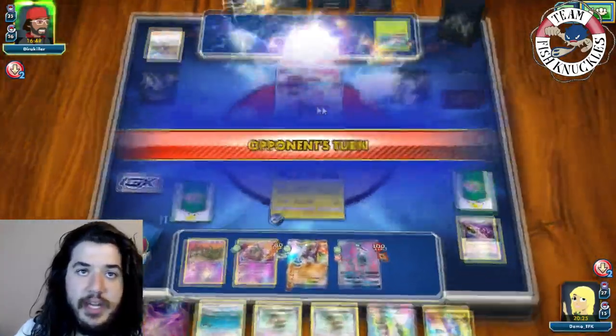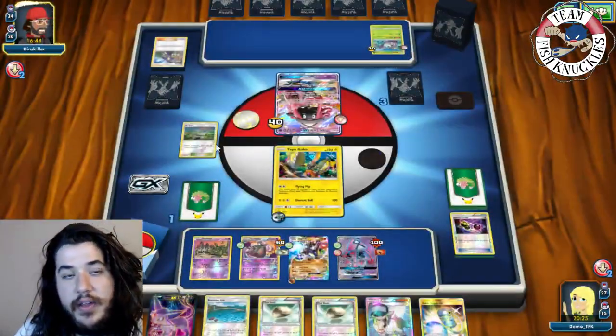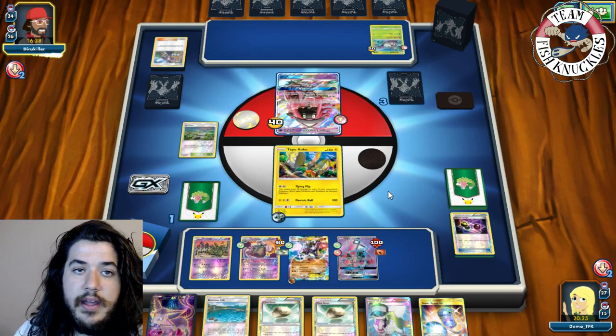Alrighty, so 20-20. So he has 130 HP left. This guy will evolve, take another 30. And then we'll fly and flip it again. Alrighty.